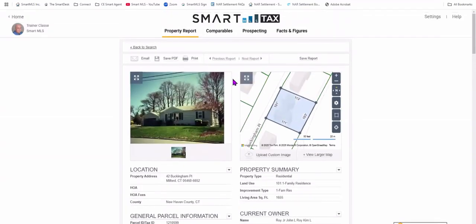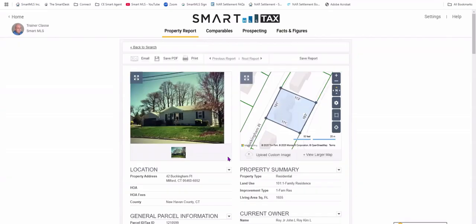Okay. Now, further along with this, you'll notice at the top, and it's also at the bottom, there's email. So you can email this record, and you can have it translated into Spanish when you do. You can save it as a PDF, also translated into Spanish. You can print it, and that's a direct print. And you can step through the reports if there's more than one. This is only one, of course, but if I had been looking at the entire street or something, I could go next, previous, and so on. And I can save the report. So this is where you see where I can save this particular address here. Okay.